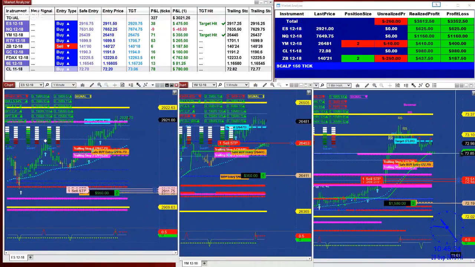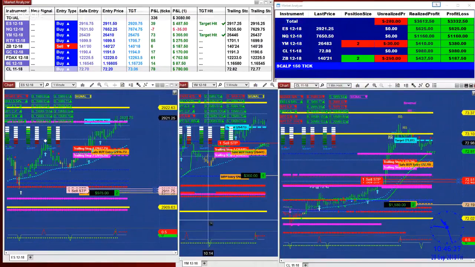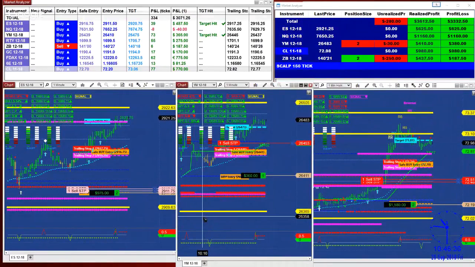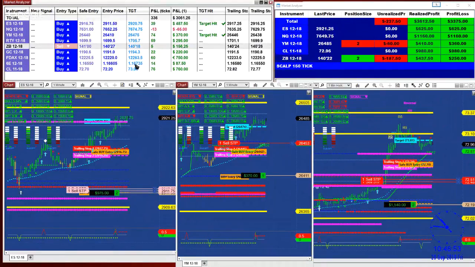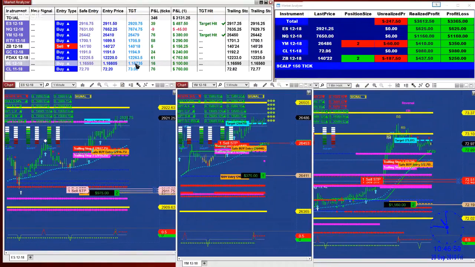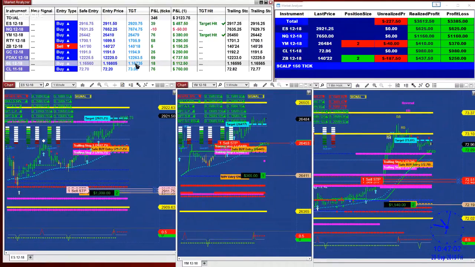Let's see what else we have. Not much. We are watching the Nasdaq closely, and right now we are 350 ticks based on the last entry signal, based on one contract. And why do we do that? When somebody has money, he never loses money in a way. We cannot say never, but he doesn't lose money like a guy trading one ES or one Nasdaq or one Dow Jones.